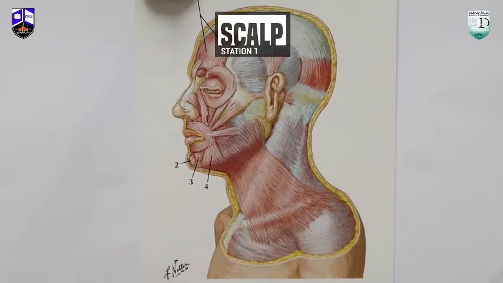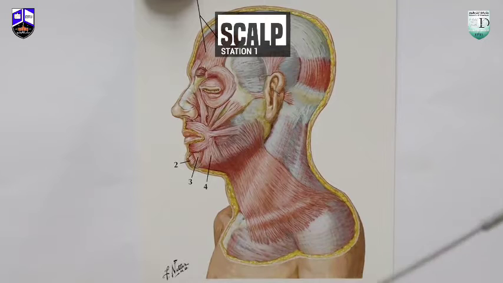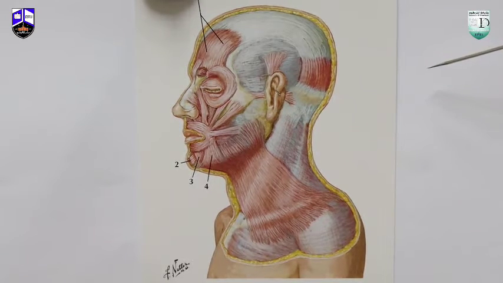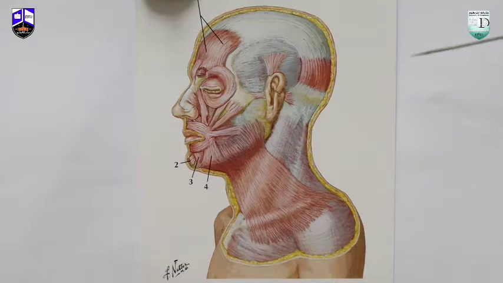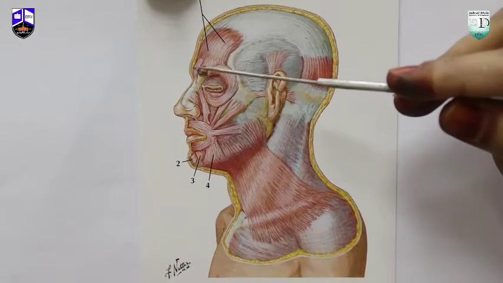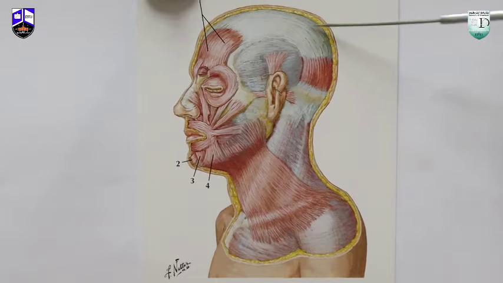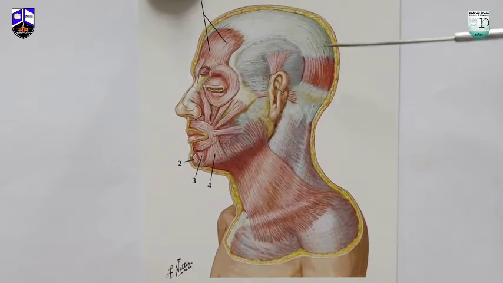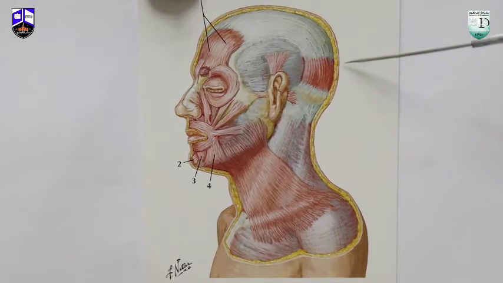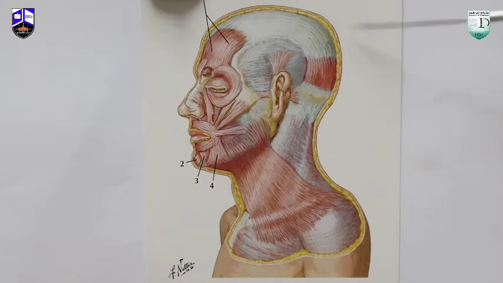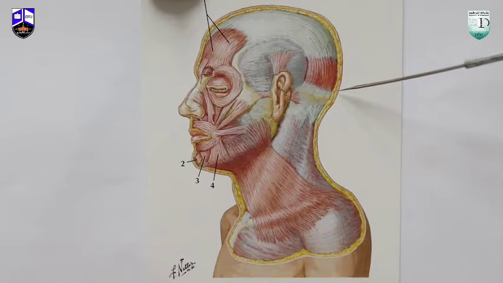Okay, in this station we are going to discuss the composition of the skull. I'm going to use the 5th edition of Netter's flashcards for demonstration. As you can see here, this is a lateral view with a cut in the layers of the skull. The first layer, or the most superficial one, the beige one, is known as the skin.